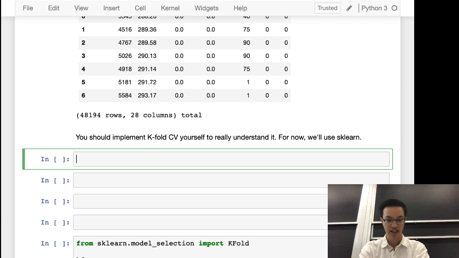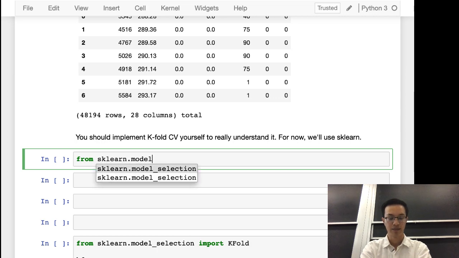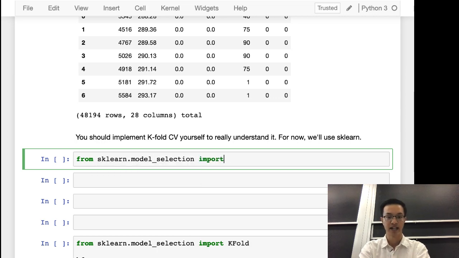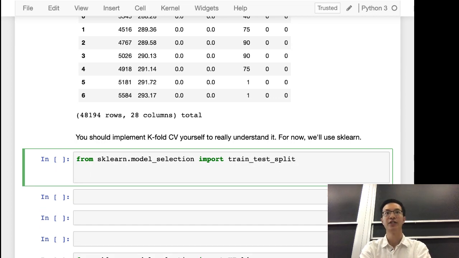What I'm going to do is first separate out my test set. Here is the train_test_split function from scikit-learn, which essentially just randomly splits apart my sample into 2 parts. So I have x test, y test.